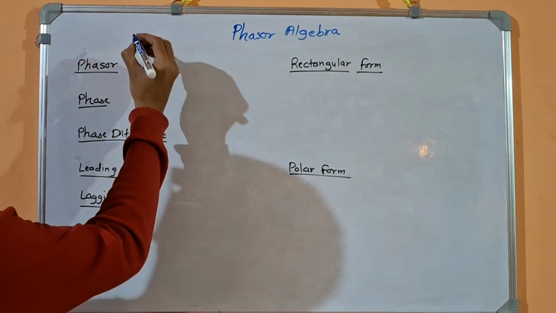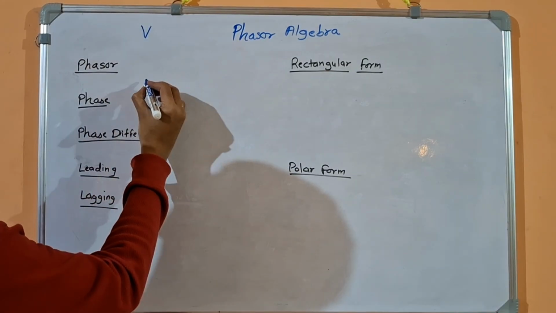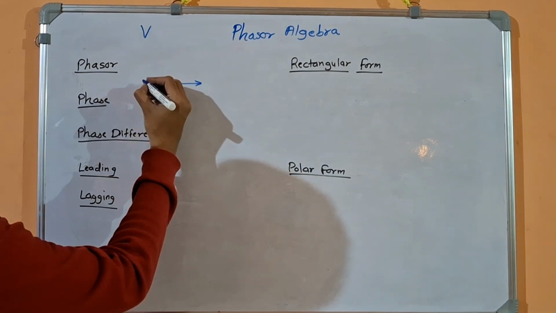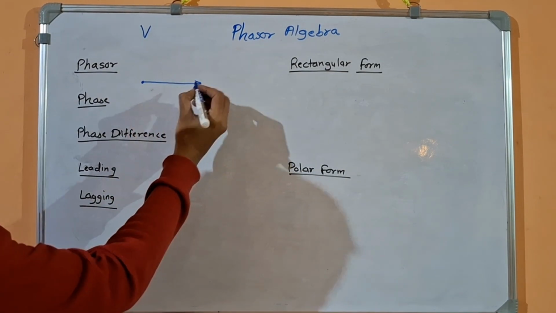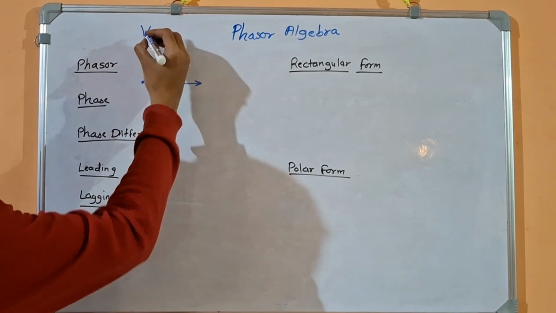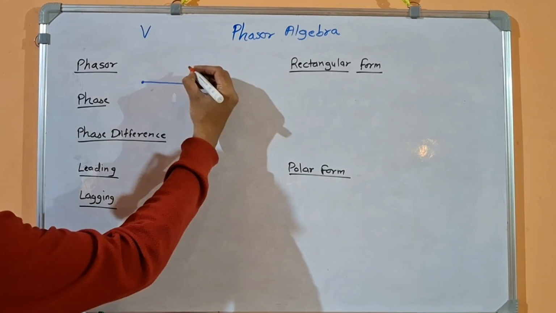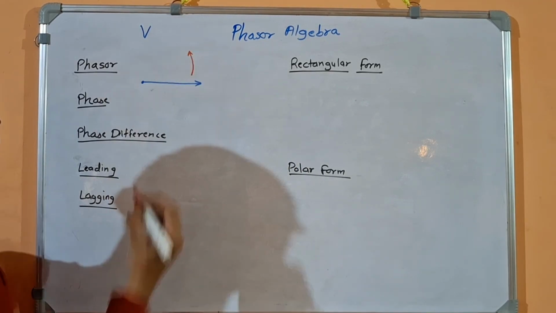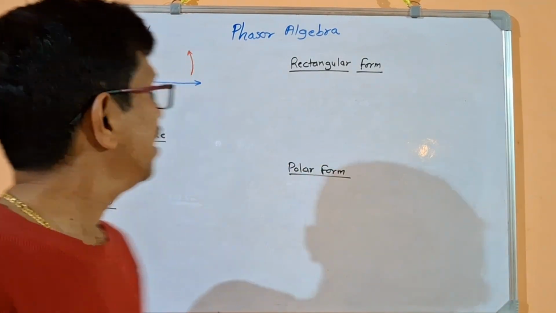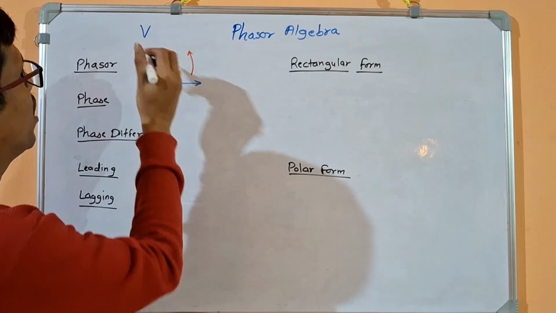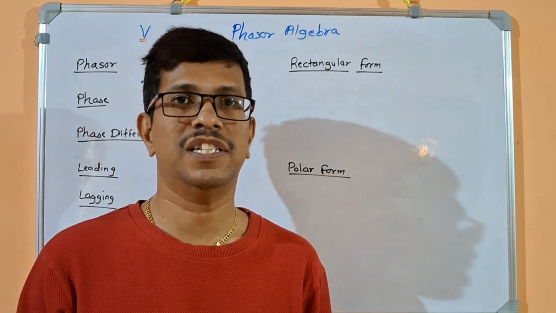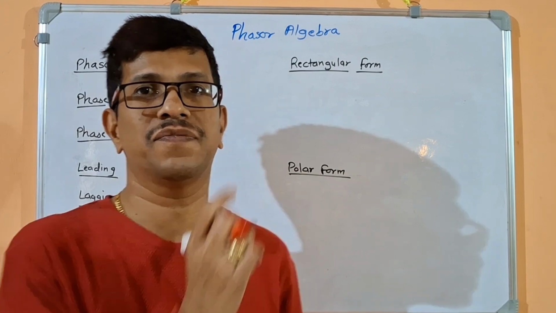Suppose our AC quantity is voltage, then I am drawing voltage phasor over here. Okay, so this is the fixed point of the phasor and this arrow indicates rotating direction of the phasor. Suppose the direction of rotation is anti-clockwise, so phasor will move like this. The length of that arrow indicates the magnitude of that quantity, and this arrow indicates direction of rotation, and this magnitude is nothing but the RMS value of that phasor. V ची जी RMS व्हॅल्यू आहे त्याचा मॅग्निट्यूड म्हणजेच फेजरची लेंथ.